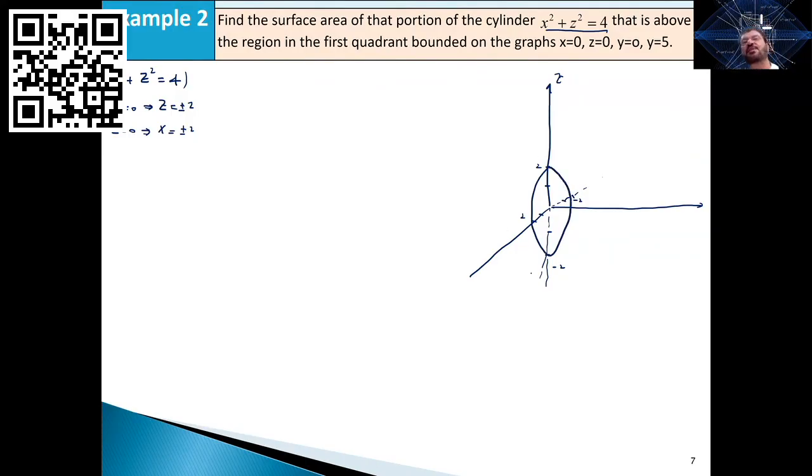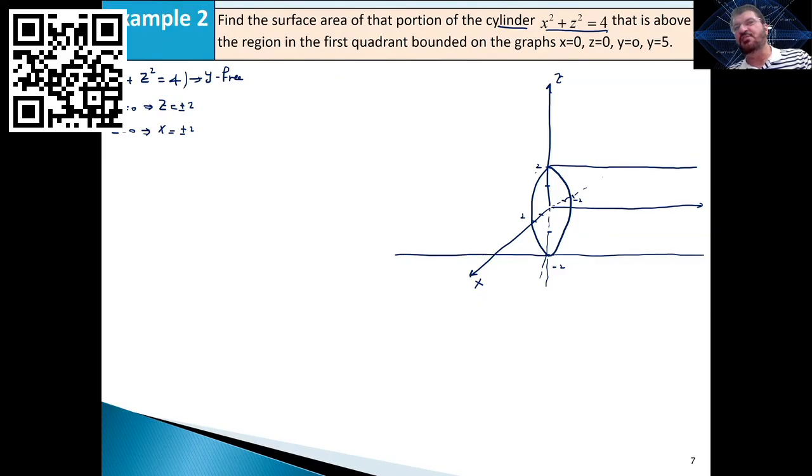This is the circle of radius 2. Got it? So this is a circle, but in what? In the plane between x and z. But in this equation, we know that y is 3. So what should this circle do? It says cylinder. So this circle now is going to move along the y-axis in both directions, this way and in this way. Got it? So I have cylinders.